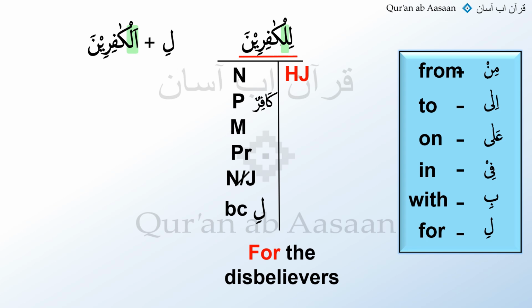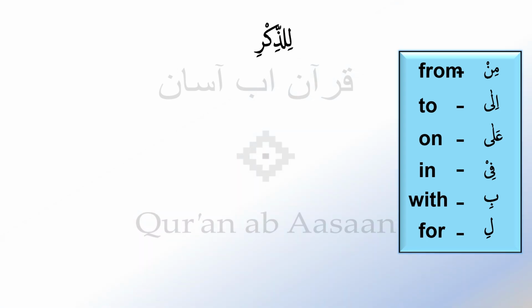Well done. Okay, move on to the next one. Liz-zikri. Another one now, li. We know that we are doing the li ones. So it is li plus az-zikri. Good. And what do we have to color now? The al of az-zikri. In this form, we don't have the clear al, so we would be coloring it this way, the second lam here.